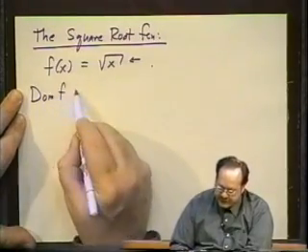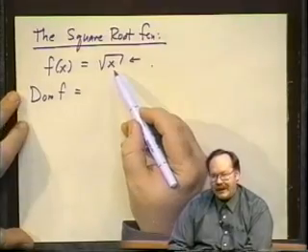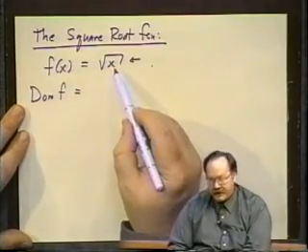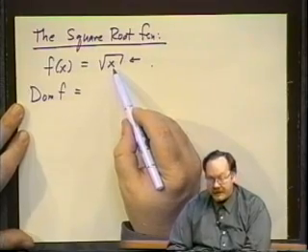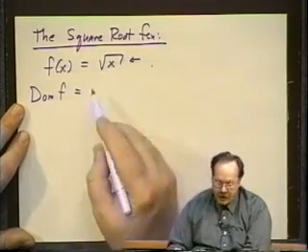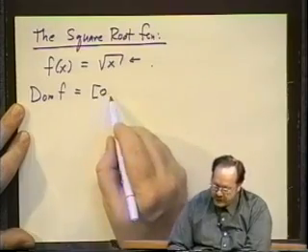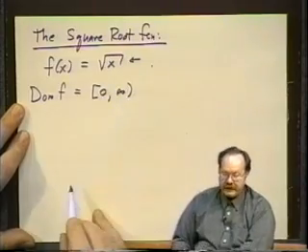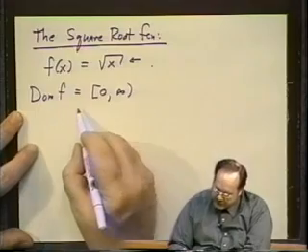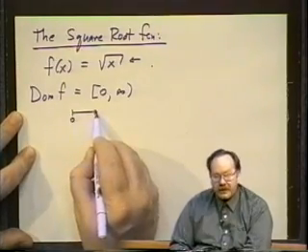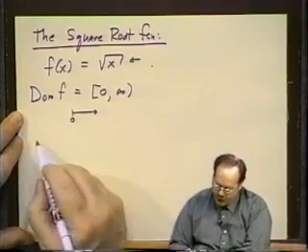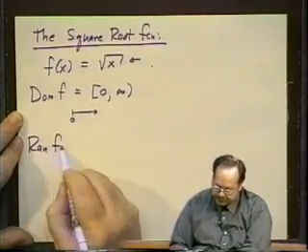The domain of this function are all the numbers that are allowable in square roots. Well, this is an even root, so I am allowed to put 0 in there, or positive numbers, but not negative numbers. So my domain is 0 included all the way out to infinity in the positive direction. So if you look on the x-axis, kind of little picture like this, starts in 0 and goes to the right forever. What will the range of this look like?